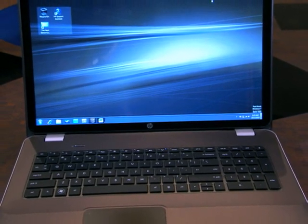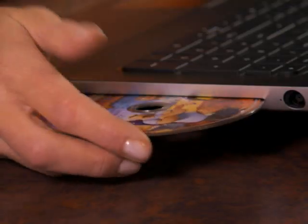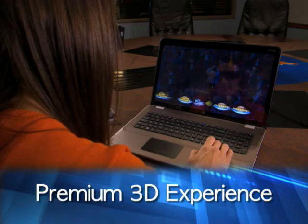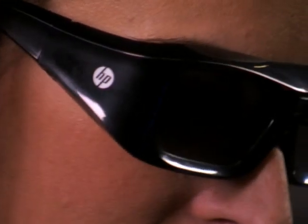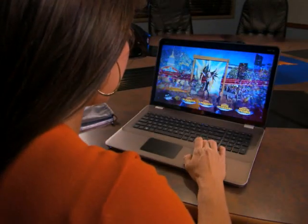Take a look at this incredible 17.3 inch full HD display. It lives up to its promise to provide a premium 3D experience without compromise when you're viewing 2D or standard content. At one and a half times the brightness of a normal display, you get much better 3D viewing. The 3D active shutter glasses provide what is currently the best 3D experience possible by wirelessly synchronizing each frame of 3D content between the display and the glasses.